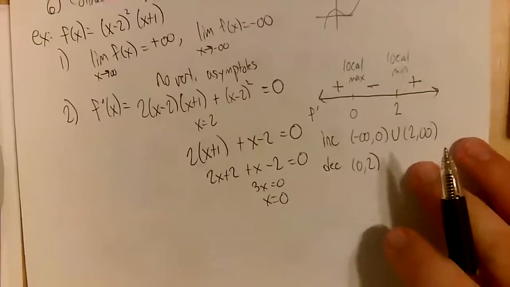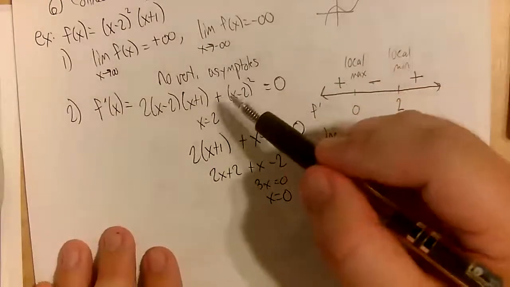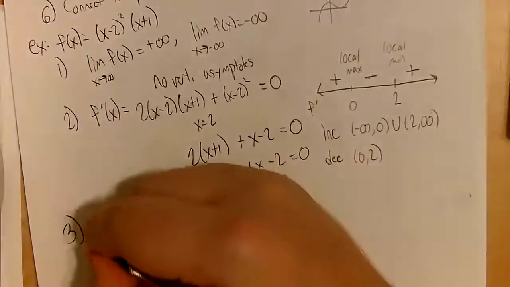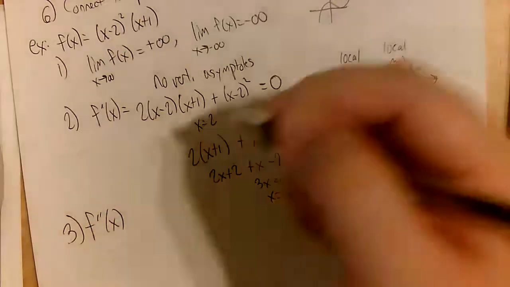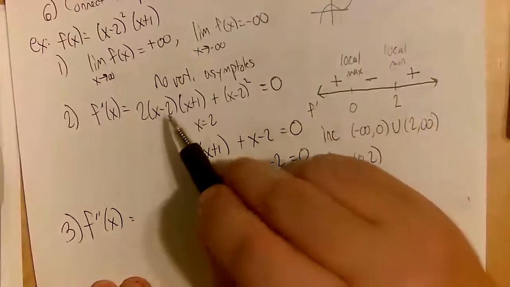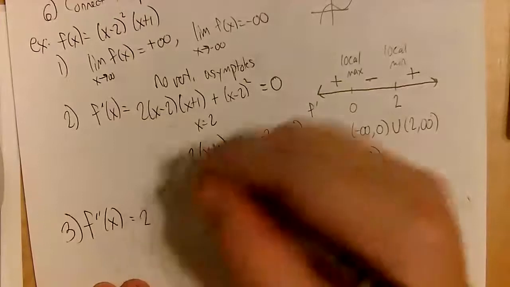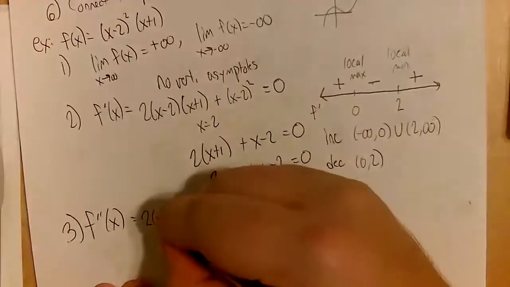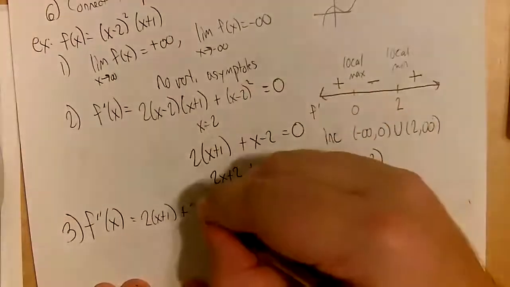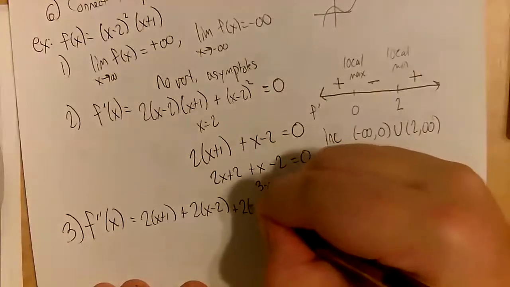All right, so we have that all set. So let's go ahead and move on to the third step, where we find our second derivative here. Okay, so what I'm going to do is I'm going to do the product rule here. So I have 2, I do the derivative of this, leaving x plus 1. And then I leave this alone, do the derivative of x plus 1. And then I could do the chain rule back here.